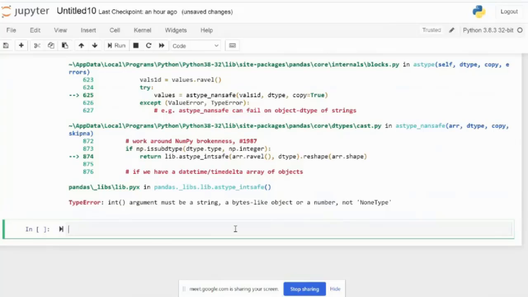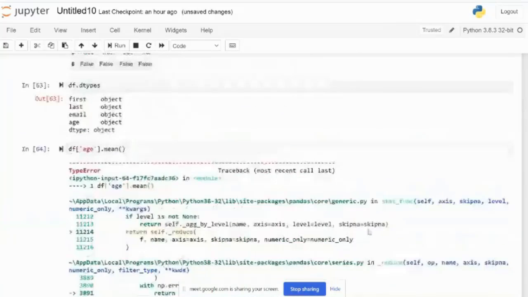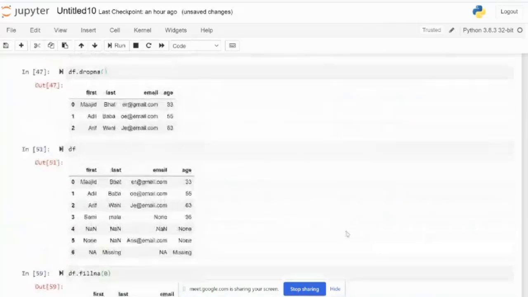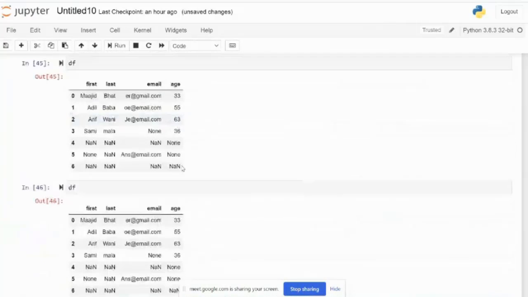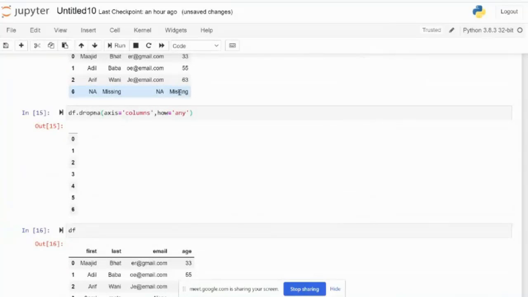I have told you that we'll go step by step. First thing, I changed all the customized missing values into NaN. Isn't it so?